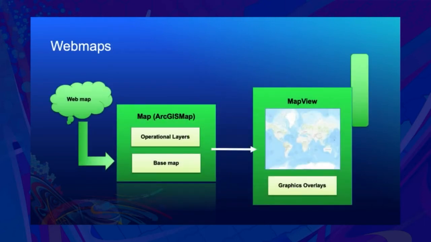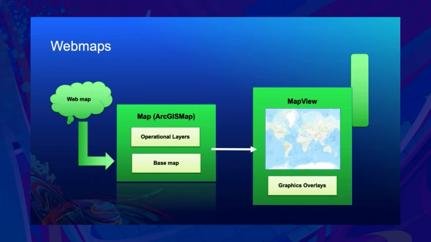Now, in all the applications we've been working on so far, we've been programmatically defining the contents of the data that we're going to display inside our map. So we've been specifying the base map and loading the operational layers. Now, there is a slightly easier approach potentially. This is where you can use ArcGIS Online or your own portal to predefine these web maps. Using ArcGIS Online, for example, you can design yourself a map looking at the base map, the operational layers and the cartography that you want to use to visualize that, and you can save that map.